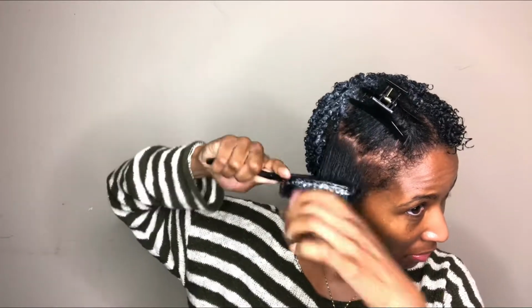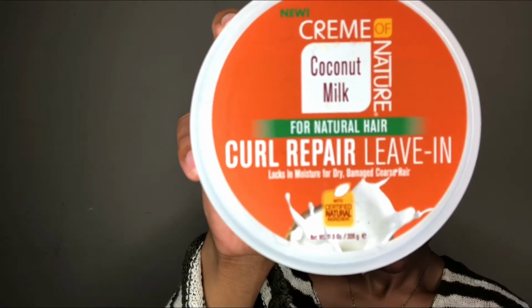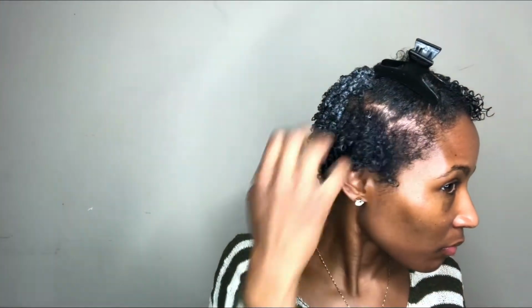So I'm taking this brush here. I have a Denman brush, but I usually use that, but I really like how that detangled my curls. Then as you see, this is the Cream of Nature leave-in. I have really been loving this on my hair. It leaves my hair really soft. It doesn't weigh my hair down. So I'm just really gonna fully saturate that in my hair. As you can see, it's a little juicy. You know what I'm saying?